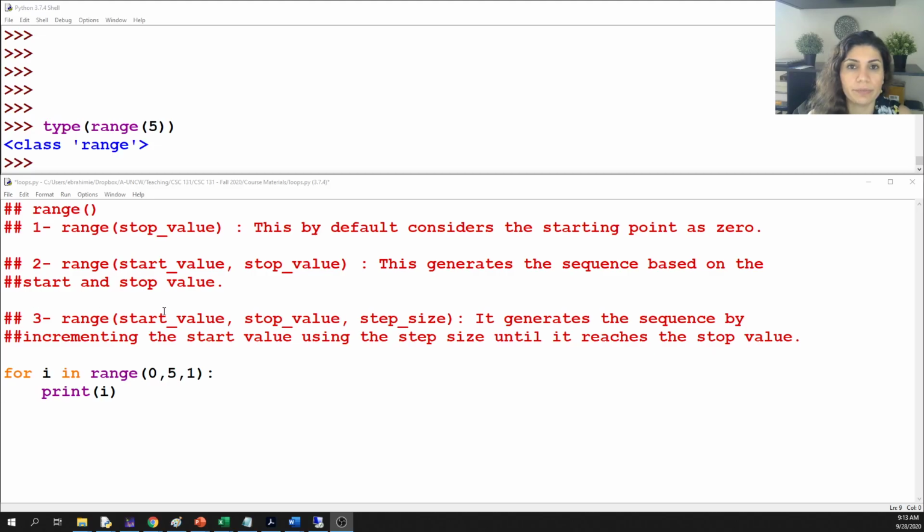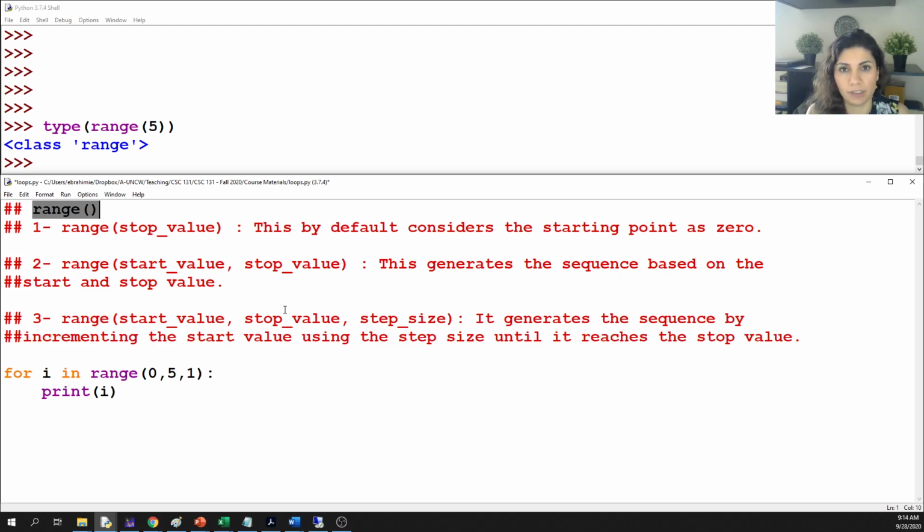All right, so now let's talk more about the range function. Remember, with the range function, the whole point is to create a sequence, right? And that is mainly used for loops, and especially for loops, where we need to have a sequence. Sometimes you have a sequence, for instance, a list or tuple or a string, but sometimes, let's say you want to print out the first 100 numbers, or add them up to each other.